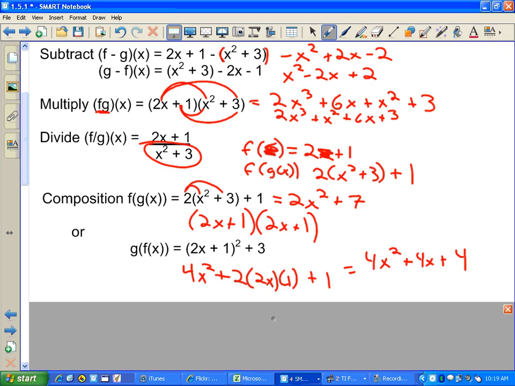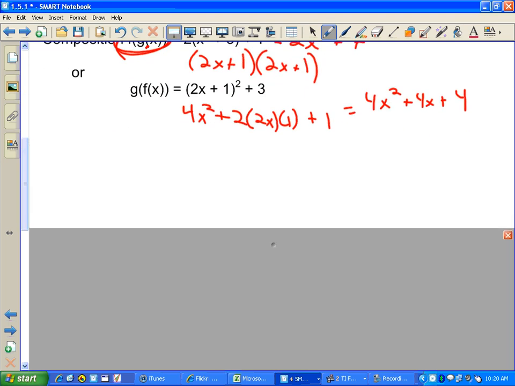Okay? Because even though it looks like 0 would work in there, and it would if you did it the straight way, this function is coming from this. Okay? You're doing g of x first, and then you're putting it into f of x. So whatever you can't put into g of x, you can't follow it through and put it into the f of g of x.